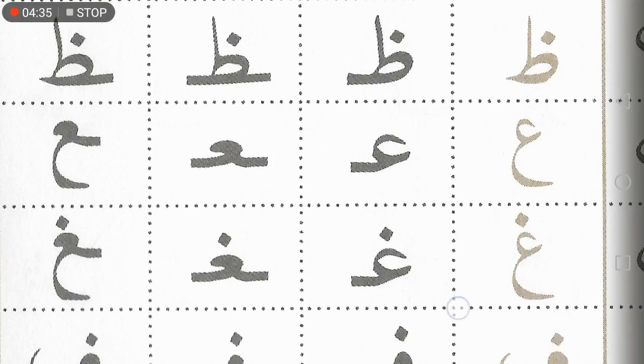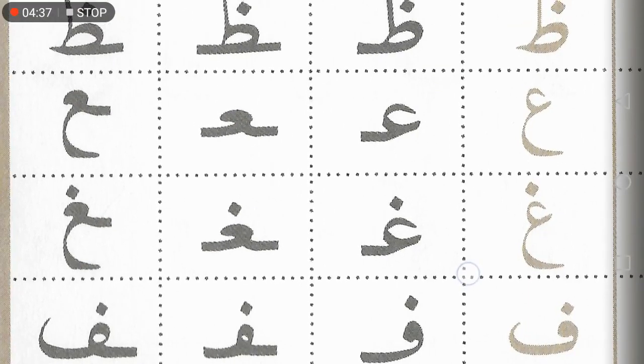That's vital. Ain, ghain. When they appear at the beginning of a word, they lose the tail. You've got the arm reaching to the letter before, and when they're in the middle of the word, you've got two arms, and at the end of the word, they revert back to capital letter form. Okay.